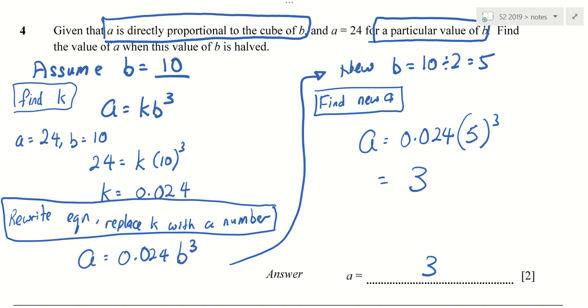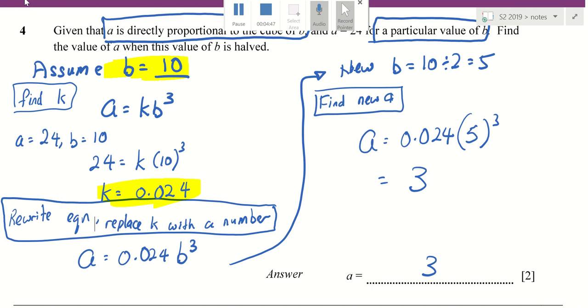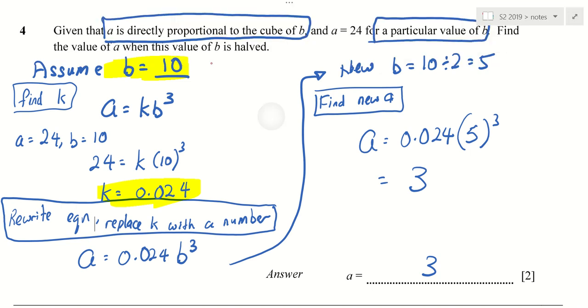Okay, let me summarize. Let's say you change the number of B. Assume you change number of B to 100. Something will change. The K will be different. Alright, this K will be a different number. So let me write down in red color. If you choose a different B, you will have a different K. But then you will have the same new value of A.